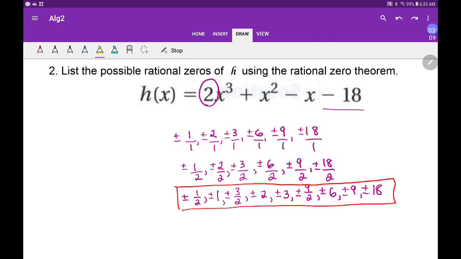But anyway, these are the possibilities, and while it may seem tedious to make a list this long, it's good that we at least know what's possible. Like we should not try 4. 4 is not going to be a factor. If we were going to try x minus 4 as a factor and divide that into that, we would fail. And it's good that we know that by this rational zero theorem, that we wouldn't try 5 or 4 or 7 or 8, these kind of things.